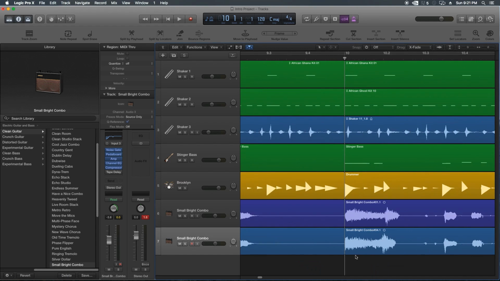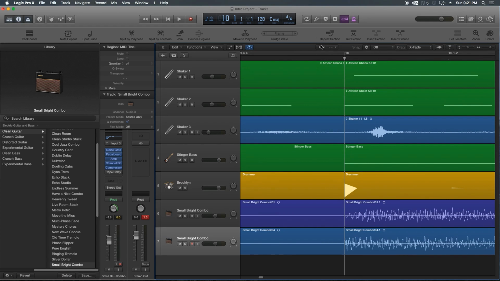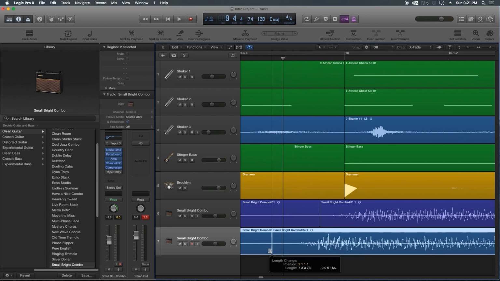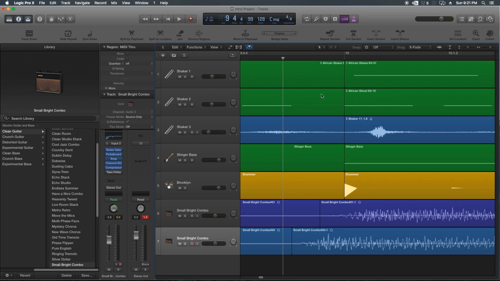So what I can do is go into these guitar tracks, hover over that junction point or joining point, and let the front end of the waveform come out a little bit better so it doesn't get chopped off. Another thing we can do is hold Shift and Control and drag over that, and it'll create a little crossfade for us too, so our edit's nice and clean.